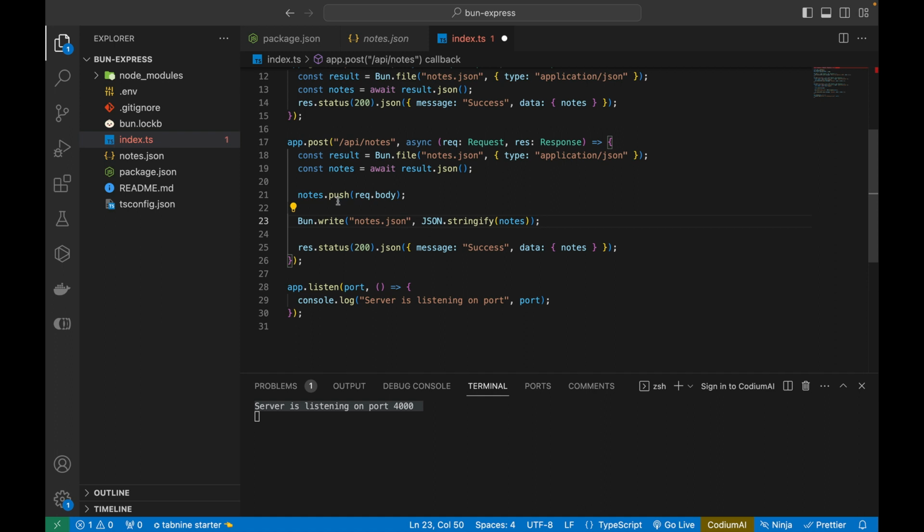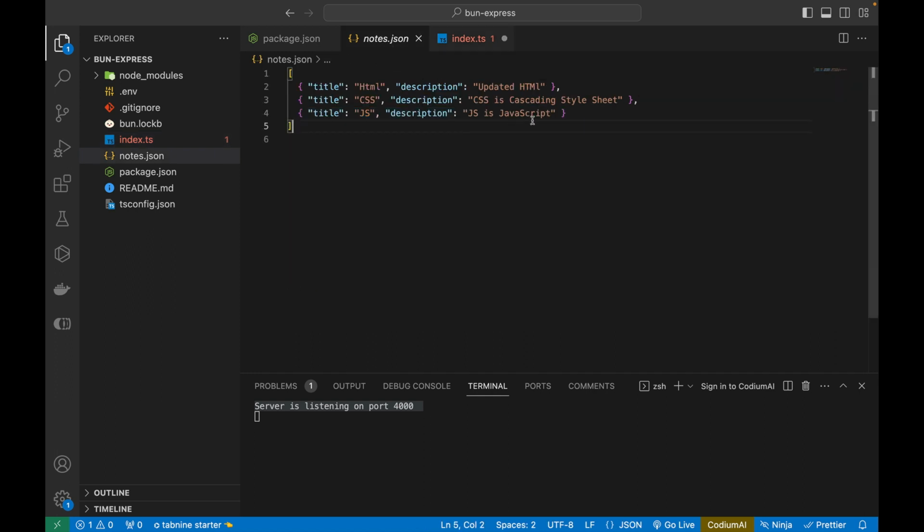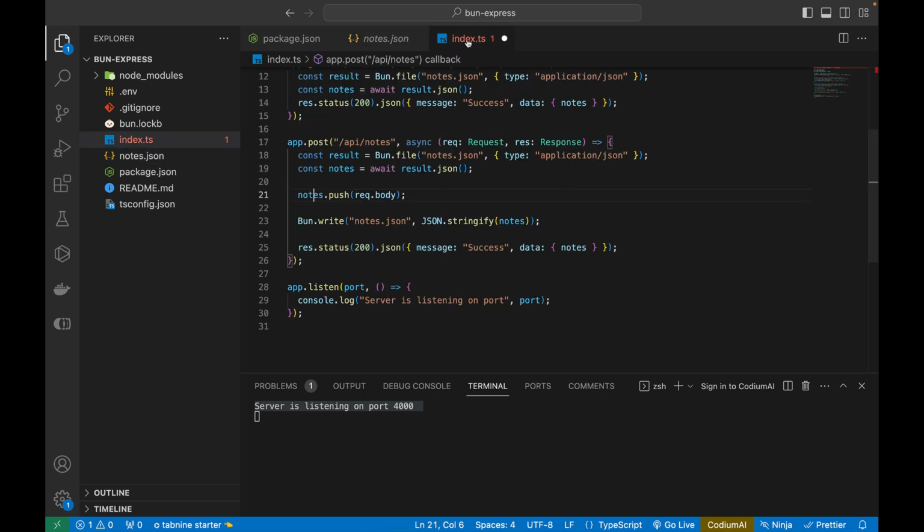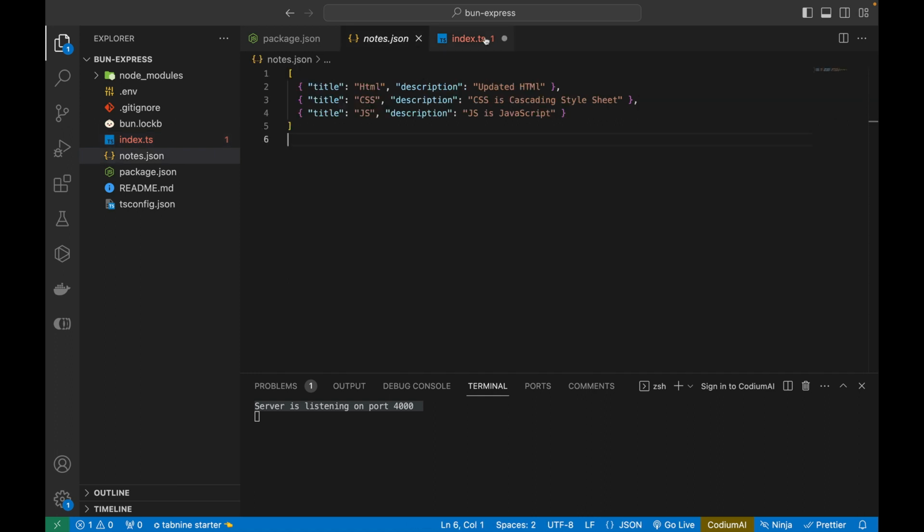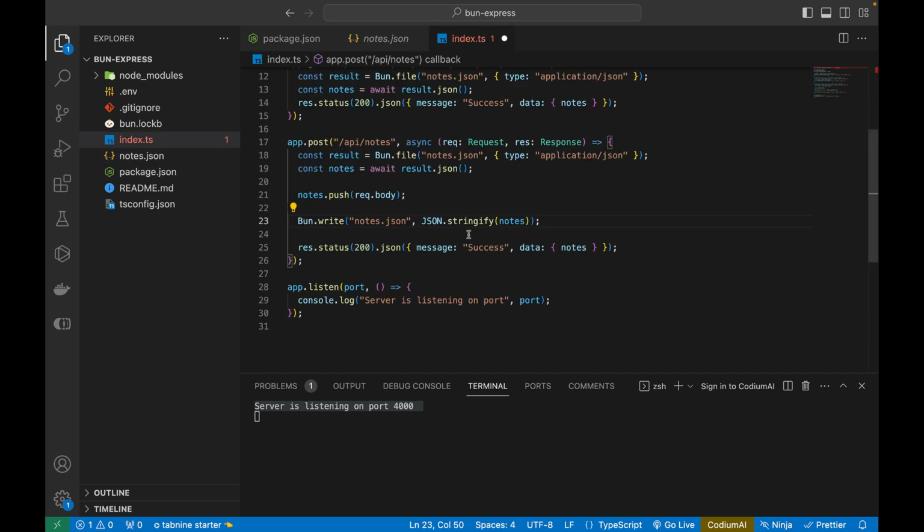So this nodes is being updated with the complete array. I have fetched the complete array, then I have updated the complete array, then I am actually replacing the complete array of nodes with the new data over here. Okay, you can optimize this if you want. So success, and then I don't need to pass the data. I can simply return a success message that new node is added.